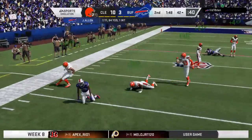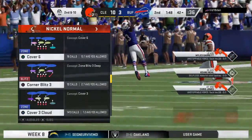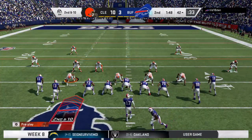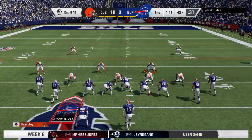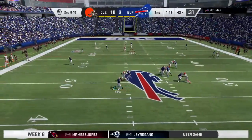And this will be incomplete. Physical play on the football there, and it's second down. That's very well timed there defensively because it's not a bad throw, but the collision came at the exact time he was reaching to bring in the football. Really, really well done. Decent offense, just better defense.